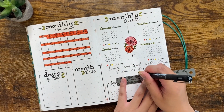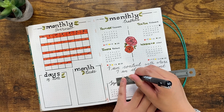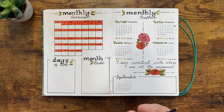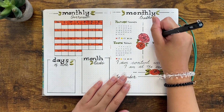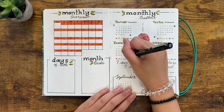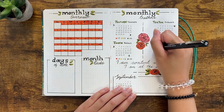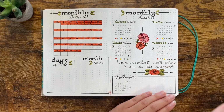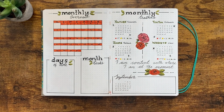I think it would have been better in February, but because I have not done a February spread yet, it has to be August. And as you see there, I do a few dots and stars just to make that little lonely star not feel so lonely. So moving on to my first week.